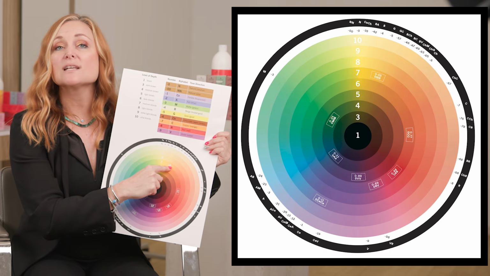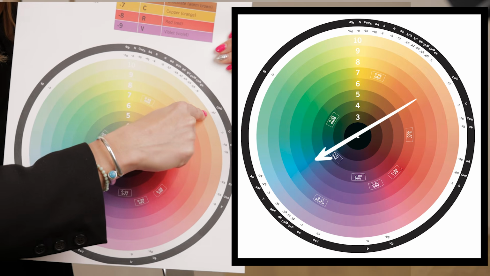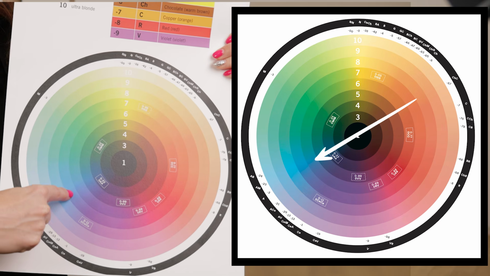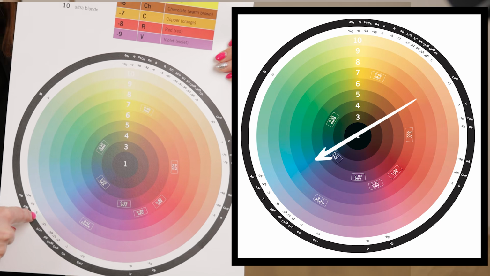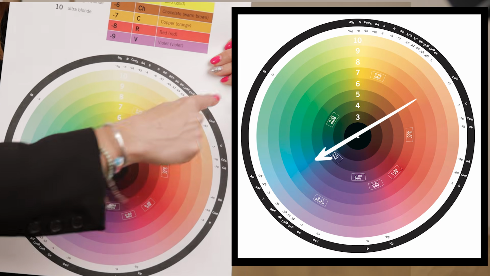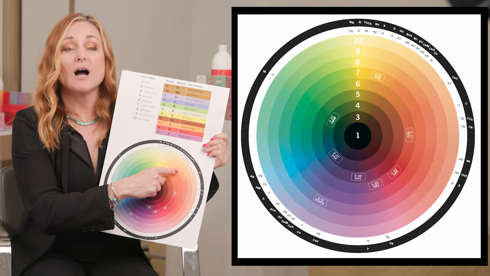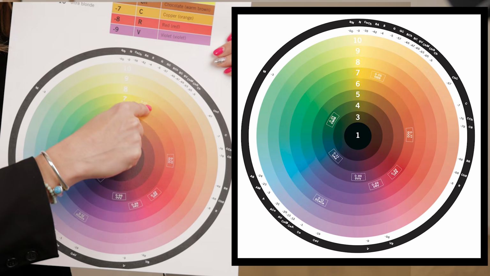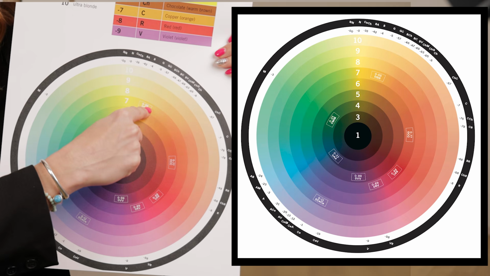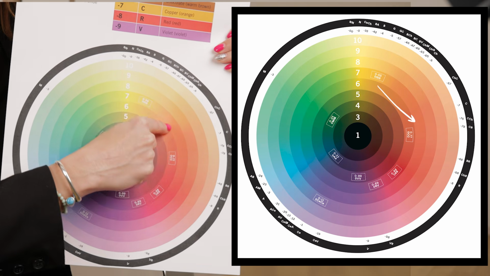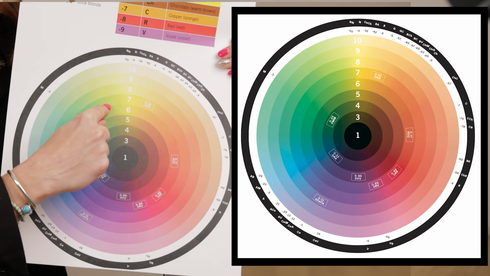Well, what if I want to counteract a color? I'm seeing orange. I can come across the color circle in that same ring and find what level and what number or letter is going to counteract or neutralize my tone. By the same token, I have a 7-57. I'm sitting right in here. What if I want it to be more copper? I can enhance by coming this direction, or I can enhance by coming this direction and making it more gold.